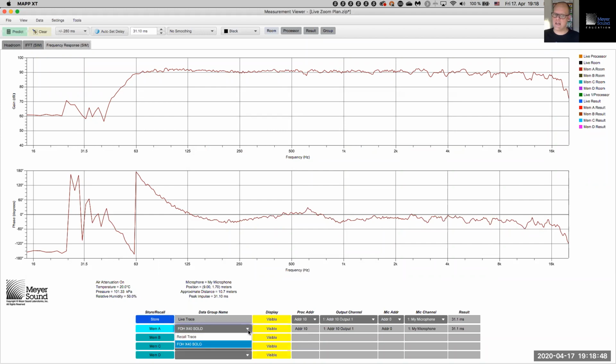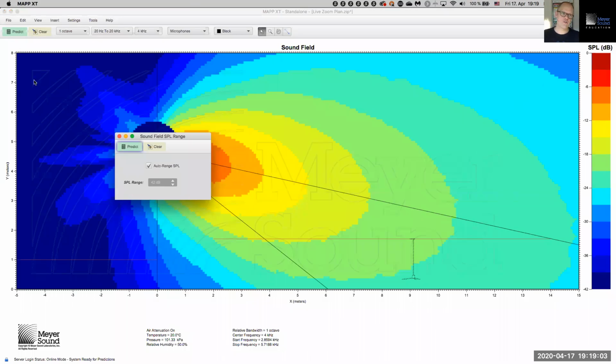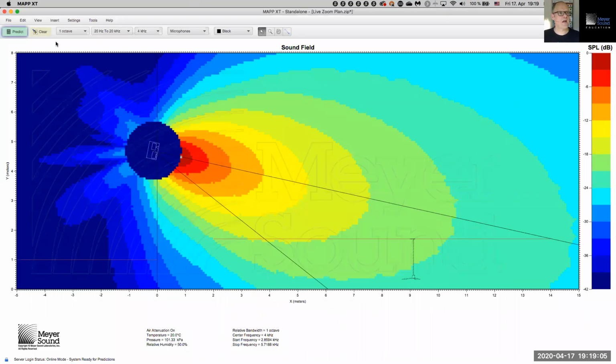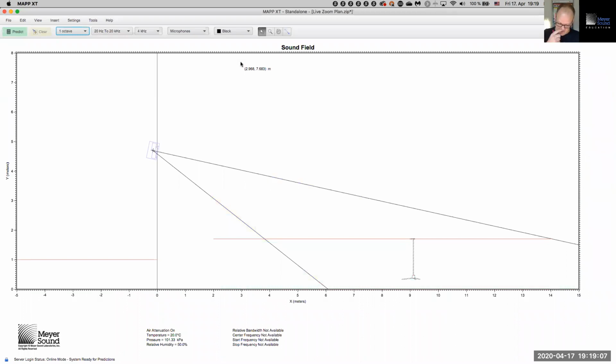I could also select any of those stored traces from the drop-down menu in that particular slot. That pretty much concludes the introduction. In future webinars, we are going to apply this tool time and again to design our sound systems in such a way that we are confident about the performance of that sound system. Which leaves one more thing to look at, and that is importing graphics. And then we should quit because we're already at 1 hour and 20 minutes.